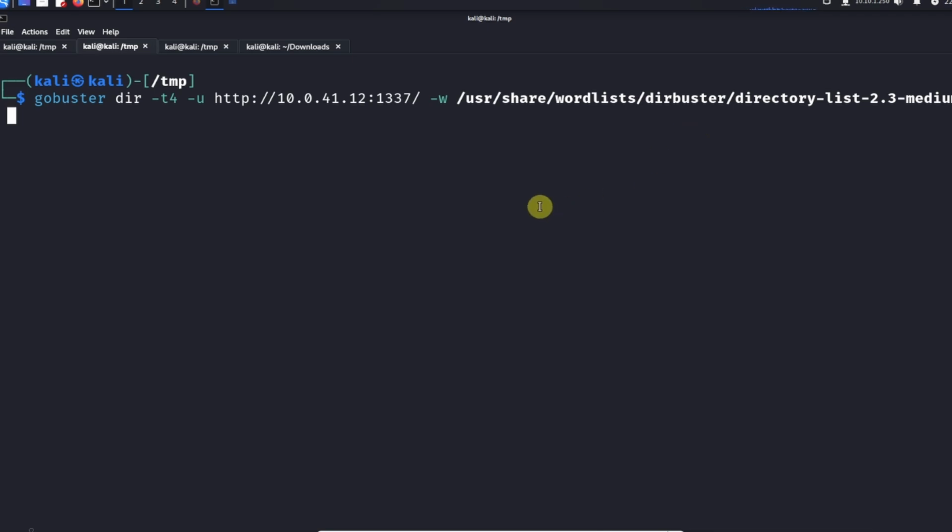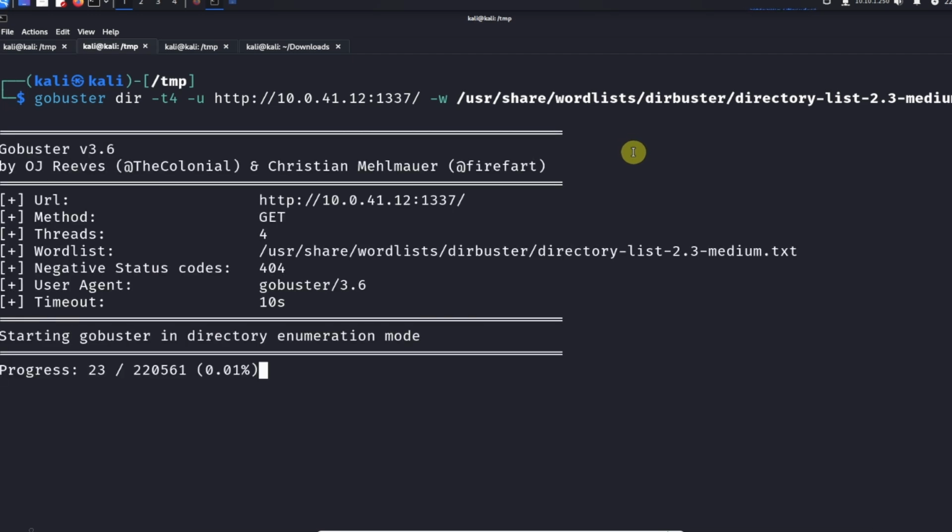And so after we've supplied all this information here, we're going to run the tool, and the tool is going to try to go through this URL right here with every one of these endpoints in this list and try to figure out if one of them exists. So we're going to wait on this over here. Maybe I should have used a smaller list because it doesn't seem to be going very fast. But anyways, we'll leave the tool running for a little bit and we'll go back.